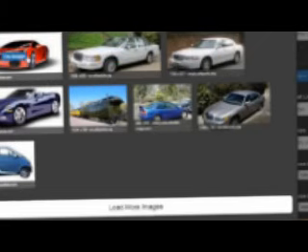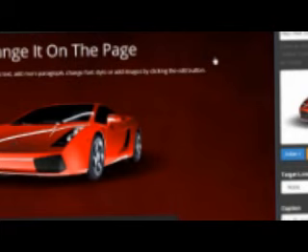I pull this menu down, and I have the ability to search for an image. So I'm going to go ahead and click search. Now this little window opens up. I'm going to type in the word car. I'm going to click go. And you see that it went and pulled in images that are royalty free, Pixabay, Wikipedia, image.com, flickr.com. Let's go ahead and choose this car here. So I'm going to say use image, and you see that it's downloading the image. And boom, there is the car.